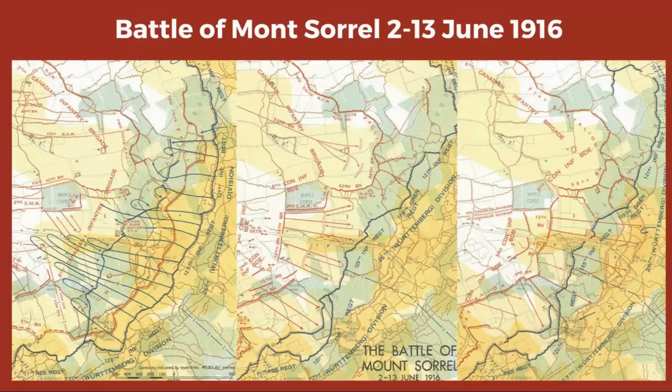The 3rd Division held the section in the north of the Canadian Corps sector, from the village of Hooge on the Menin Road as far south as the place called Mount Sorrel on the far side of Armagh Wood, which is quite well marked on this map. The 7th Canadian Brigade held from the village of Hooge through Sanctuary Wood with the RCR and then the PPCLI. South of them was the 8th Canadian Brigade, and they held from Sanctuary Wood to Mount Sorrel with the 1st and then the 4th Battalions, Canadian Mounted Rifles. Opposite them was the 13th Royal Württemberg Corps. What makes this battle really unique is that it was two national armies within bigger imperial armies that fought it. It's really kind of a unique thing on the First World War battlefield.